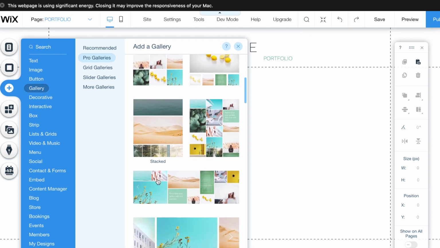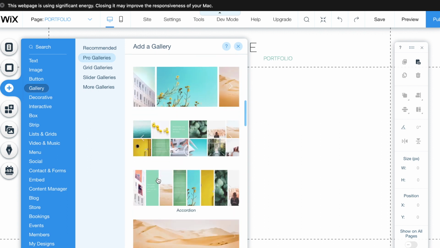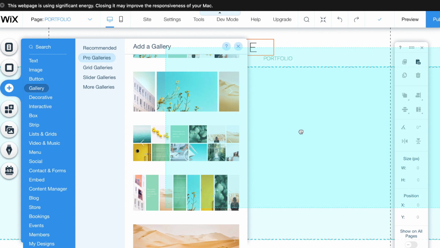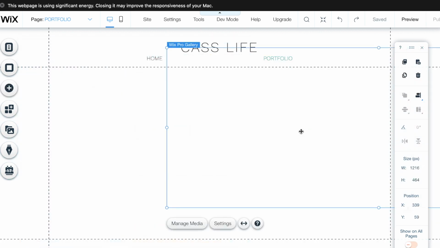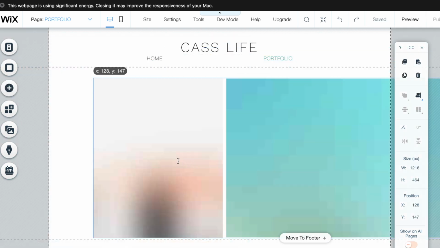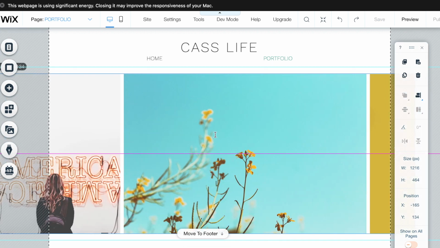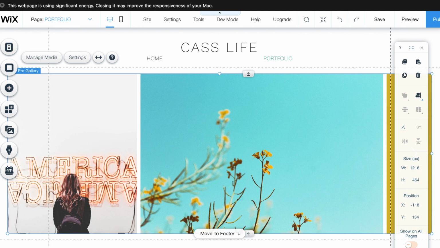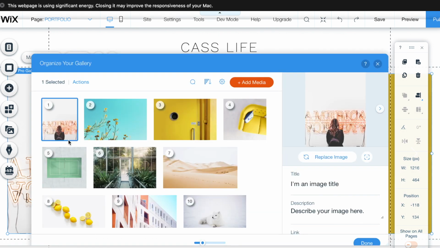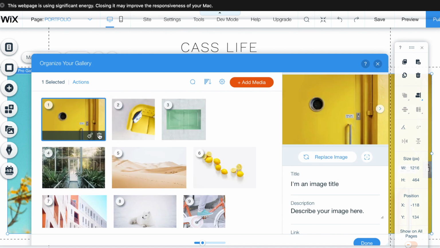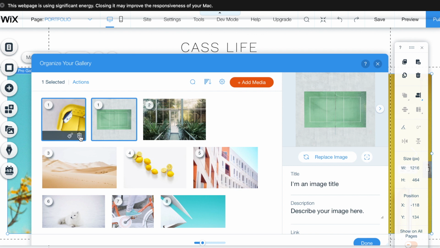So here we are. So I like to use sliders a lot, so let's go ahead and use this showcase slider. Click and drag, you got it. And we're gonna center it. Wix is always gonna give you some default images. So you're gonna go to manage media. And what you actually wanna do is delete all the Wix images, because if you don't delete them and you just add your own images, then Wix is going to keep their images there as well.